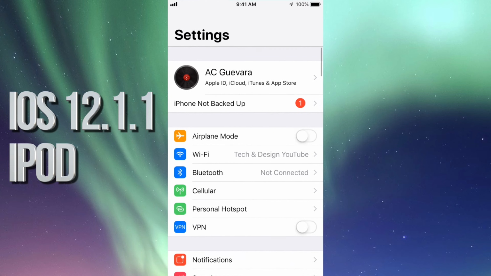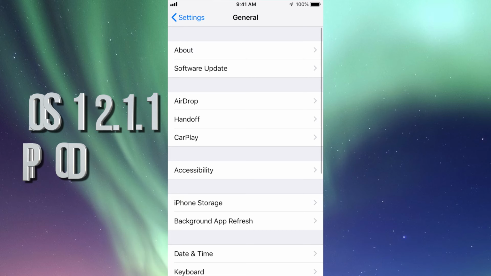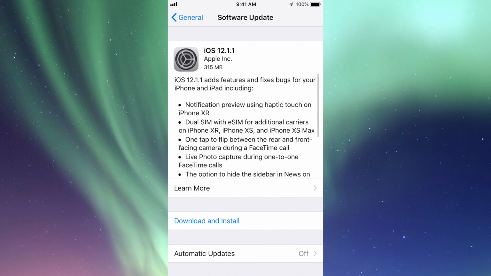Under settings, you guys should scroll down until you see general. Under general, you will see the second option where it says software update. Under software update, this will load up. It might take a little bit longer than what you saw right now, but this is the basic that you would see. Some of you might not even see download at this point, but might just see install, and that's normal because you might have already downloaded.